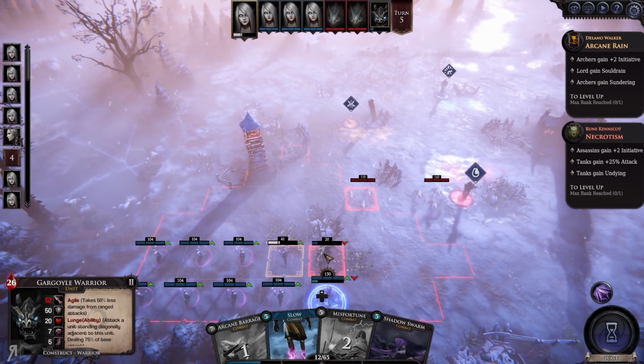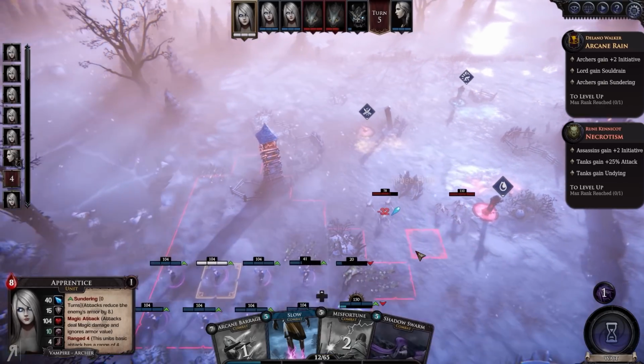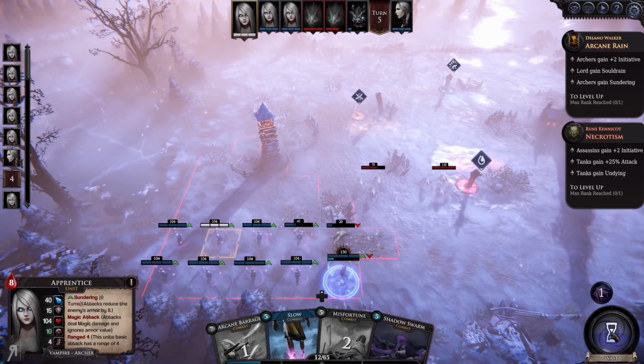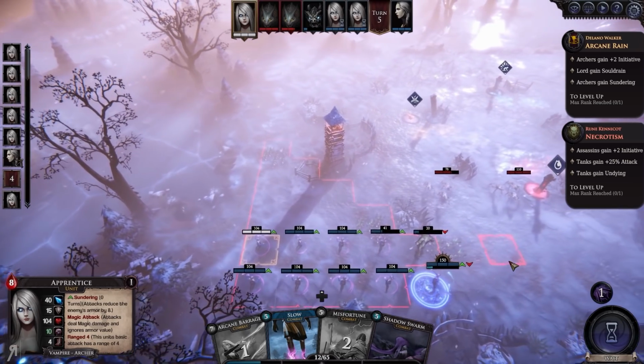Because this Gargoyle Warrior is extremely low HP. If I had an Elder or... wait a minute. If I had a Mystic, I think, yeah. Mystics are the tier 2 ones that can heal, right? Yeah, I think those are the ones. But yeah, if I had a Mystic here, then we would lose no one.